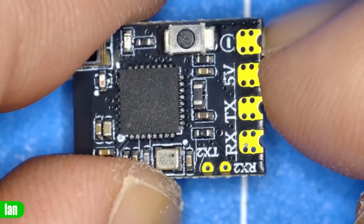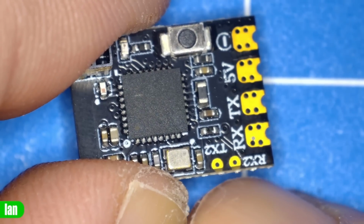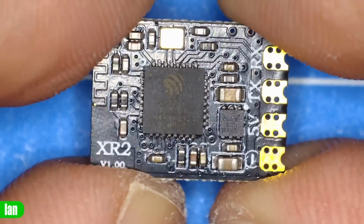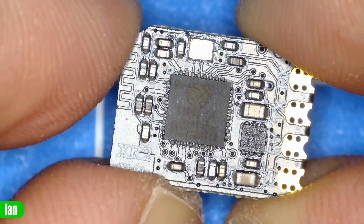Now, on the inputs, again, you can see your castellated pads for our main inputs, and again, you've still got that RX and TX2, that second UART available on this one. And then if I flip it over to the other side, ESP32, and then we've got our Wi-Fi antenna located down there.